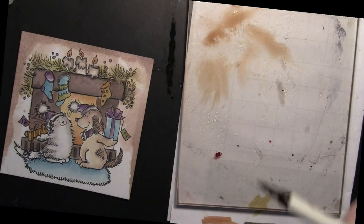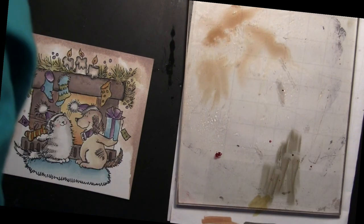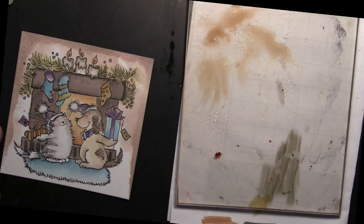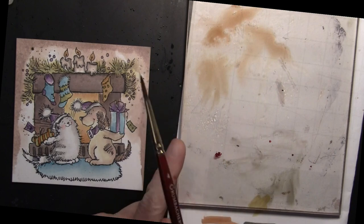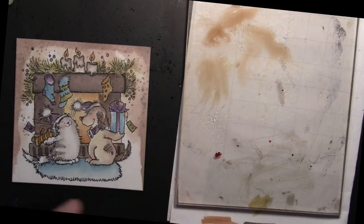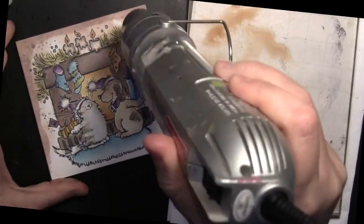Then I'm also here going to take a darker color, the walnut stain. And I'm going to add some water to that and flick that onto the background. Now, because the art square is still wet, these splatters are going to kind of fade into the background. They won't be super crisp, which was the look that I'm going for.